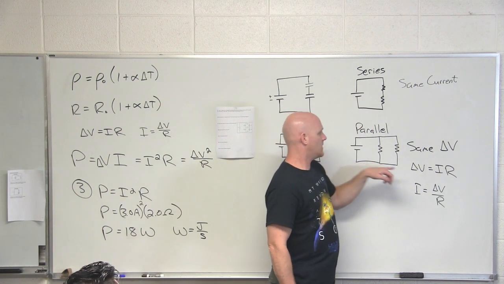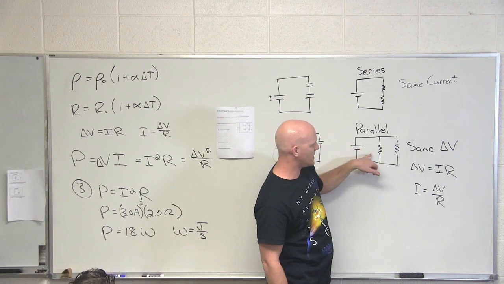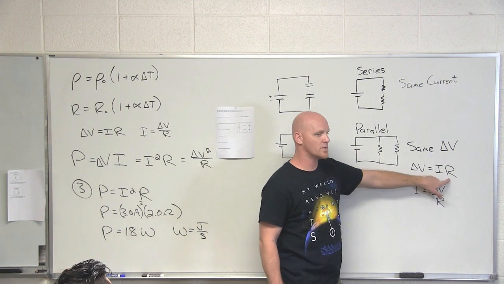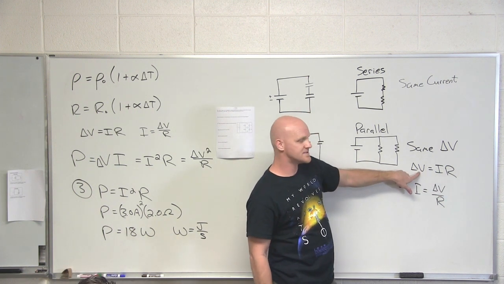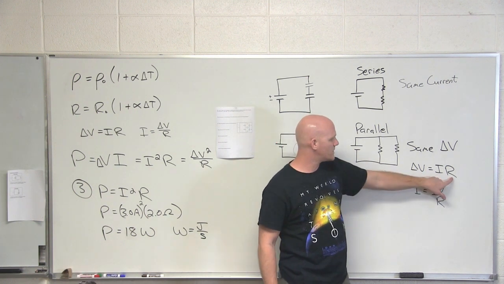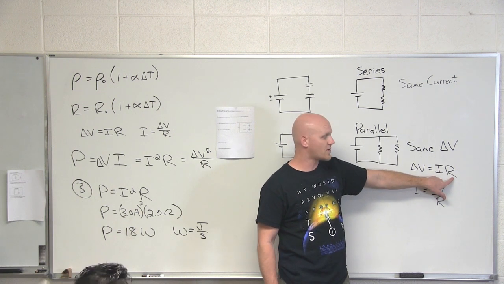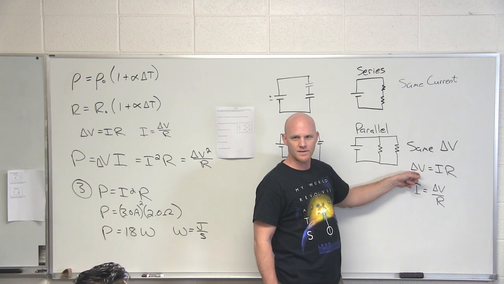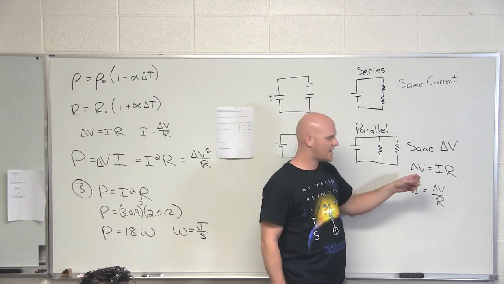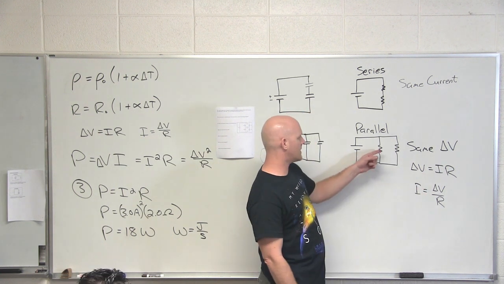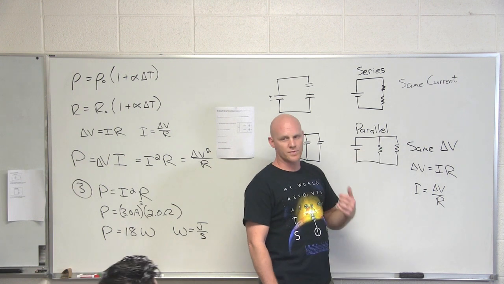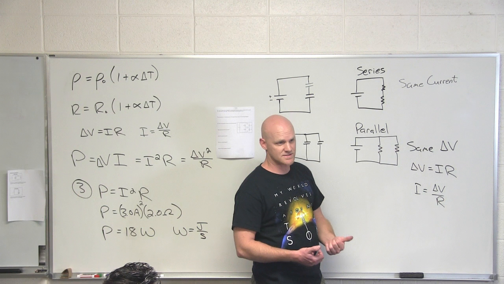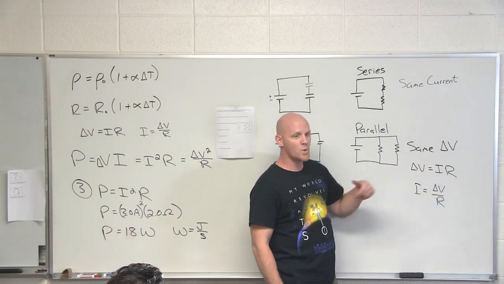Cool. Now, for the parallel situation, it's not the I's that are the same, it's the delta V's that are the same. And so Ohm's law proper is the one we want to look at here. If the delta V's are the same, then for the one with the larger R, what's going to have to be true about its I to get the same delta V? It's got to be the smaller I. We talked about when they're in parallel, the one with the larger resistance is going to have the smaller current. The current prefers the path of less resistance. The one with the smaller R will have more current.